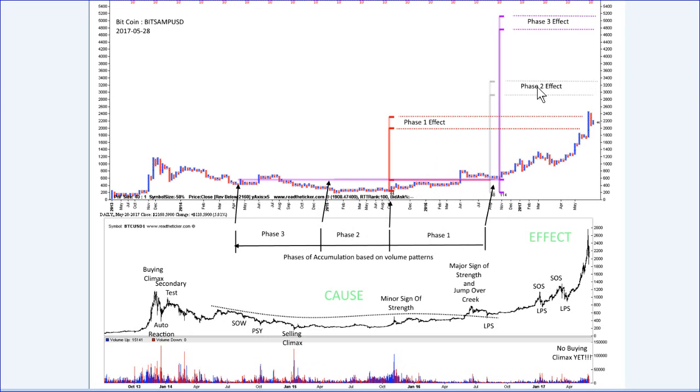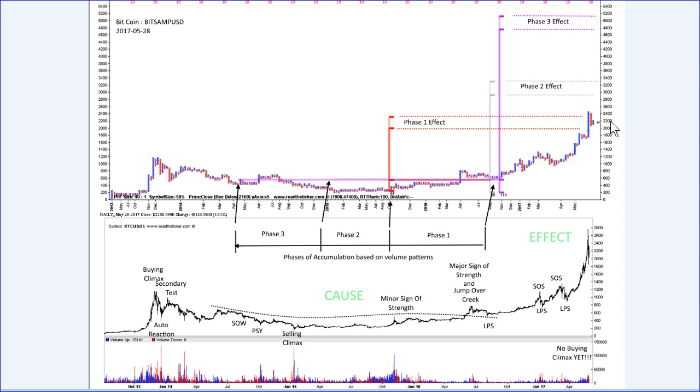Now, getting to the second target basically means that we may have been unfair to the phase 2 accumulation, and it might in fact have been a strong accumulation. Now, if it gets to phase 2, it may get to phase 3, because the underlying chart is so bullish that we underestimated phase 3's accumulation, and the energy is going to be released and it will get to phase 3. Based on the performance of phase 1, you'd have to be pretty confident that phase 3 is going to be reached. So I think 5,000 Bitcoin USD. After some stepping stones, some pullbacks, it won't go up in a straight line.